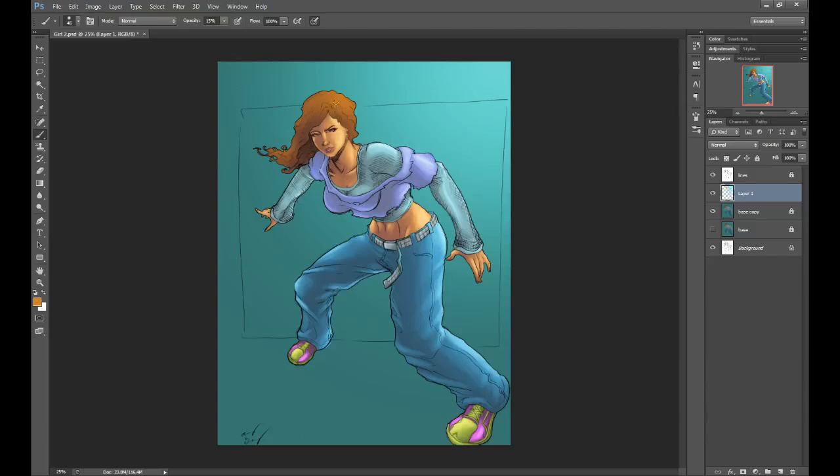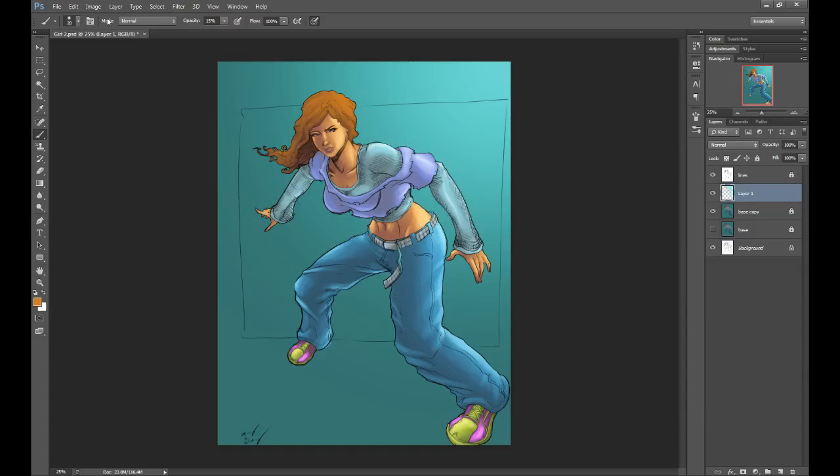Hair might be another thing I'm not so comfortable with on the whole coloring side. Or just in general. Hair's tricky, man. Hair is just not the most fun thing in the world for me to do. Some people, they do hair like it's just nothing. They're just like, oh yeah, hair. Here, give me 2 seconds and let me make everyone in the world jealous of hair. But I'm not that person.